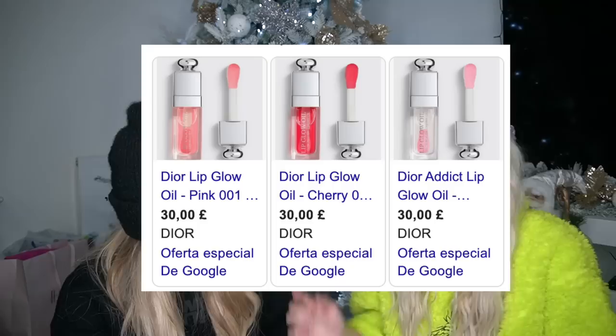So, next category, £10 to £30. We're boosting it up a little bit, getting a little bit more expensive. First one in the £10 to £30 category is a Morphe eyeshadow palette for £17. I love Morphe. Yeah, same. Favourite lip liner, favourite eyeshadow. And Dior lip oil. I'm saying it because I know Millie would really want to say this one.